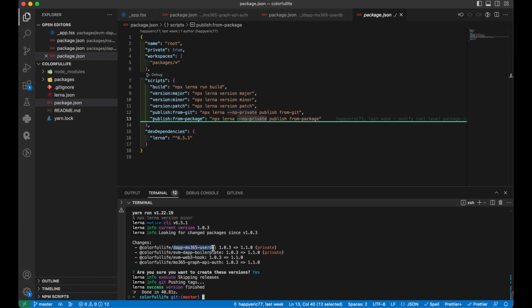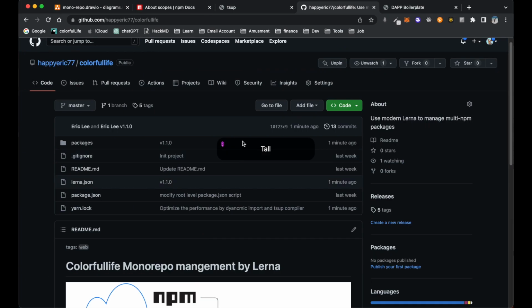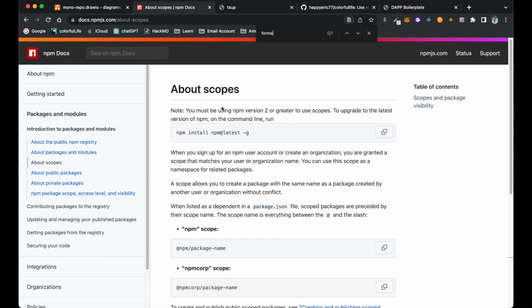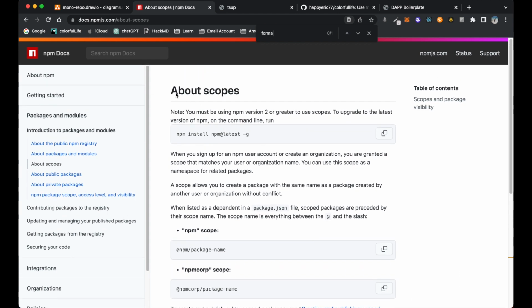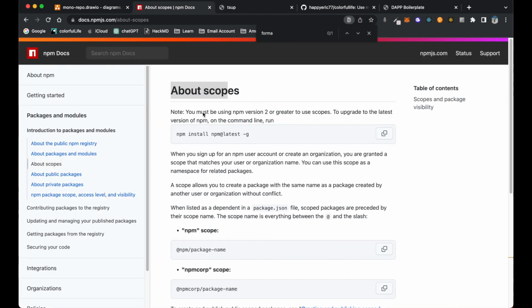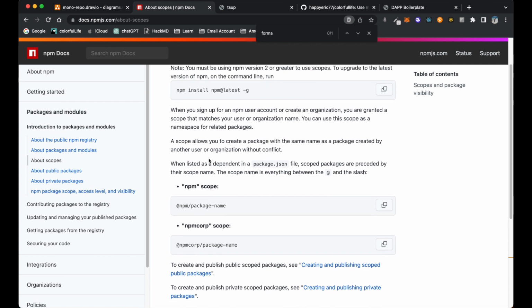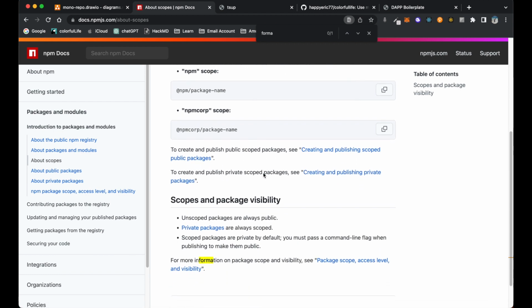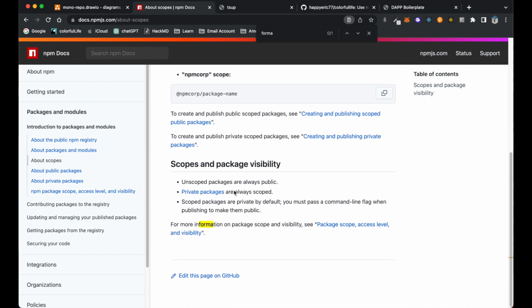So the real package is here, and is here, but it will be under the colorful life. But in the documentation of the npm, it says that we will need to define the scope to make use of that. So what does it mean? It means that we need to create an organization, and then that organization represents our scope.